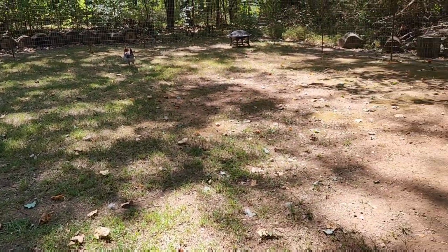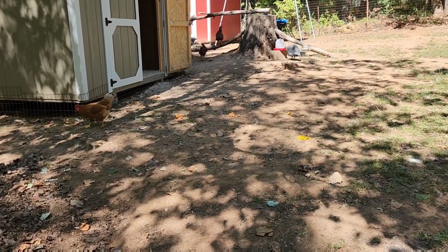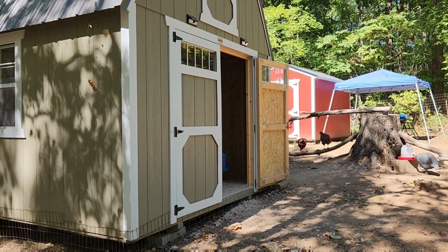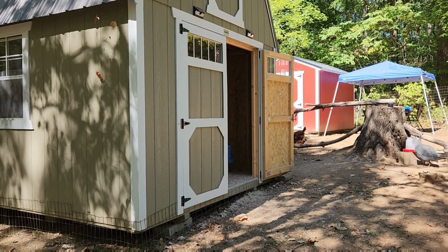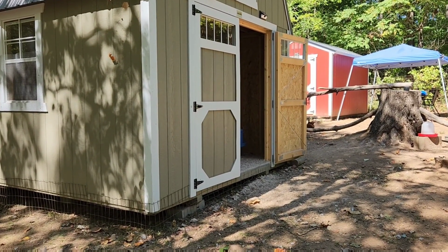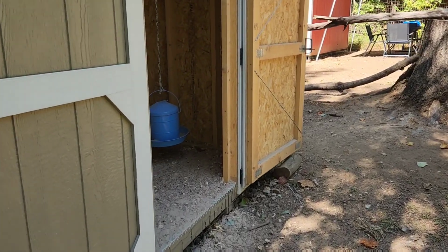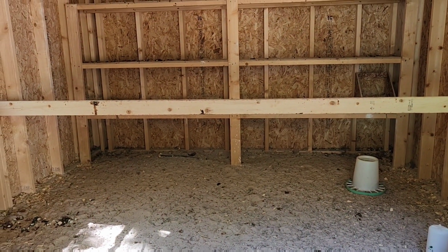So we do want to order more eventually. If you hear the noise in the background, one of the reds is about to lay an egg. She's the one that just started laying eggs on Sunday. So she's probably starting to lay her egg. When she gets done, I'll have to go in there and look. Oh, I think she laid it. Yep, I think she just jumped down. So I think she just laid it. Let's see, I'll peek through real quick. Where's she at? Oh, she's on the top.